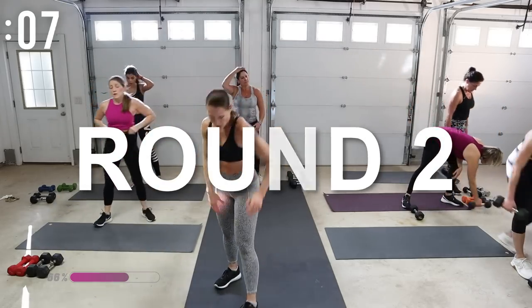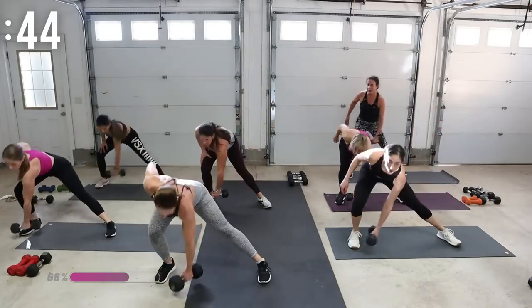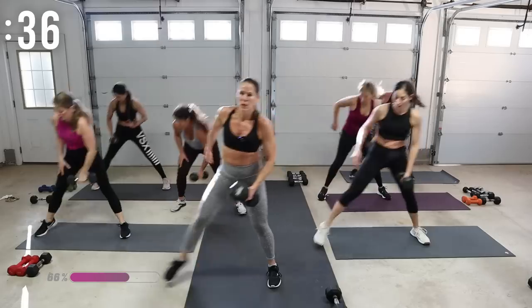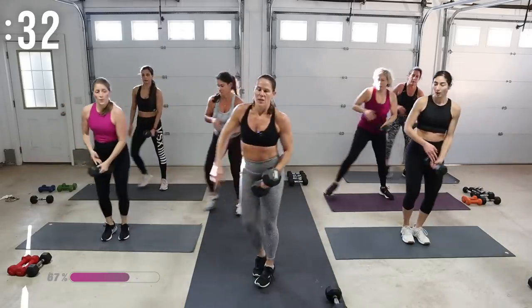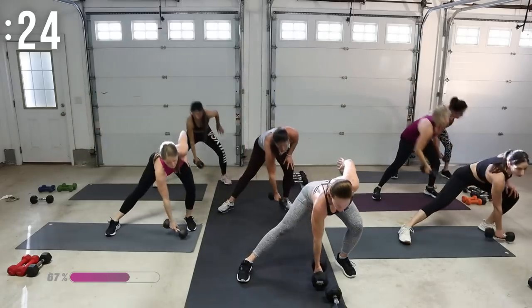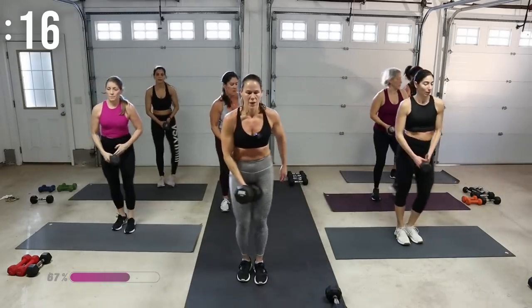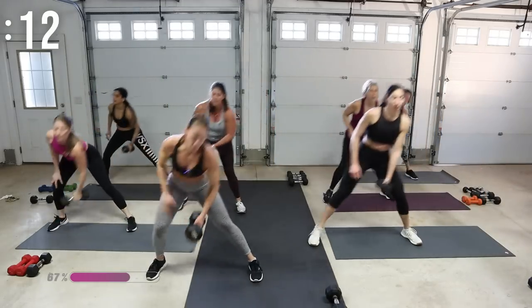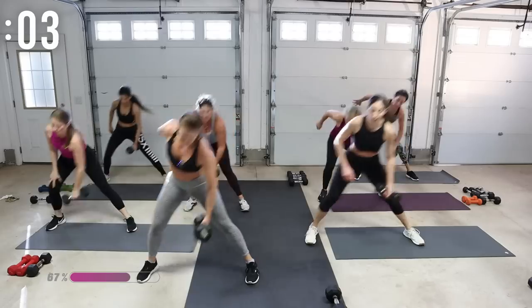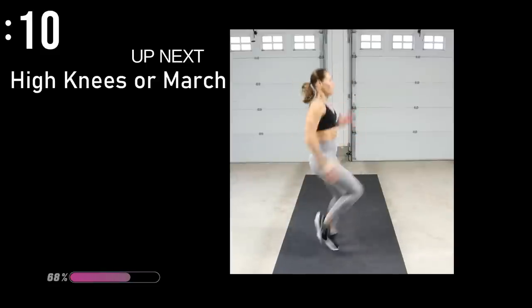All right, let's start over to this side in our lateral lunge. Grab your weight, roll the shoulders back, lateral, and over. And the step kind of goes a little bit behind front leg. Look out in front. Push your tailbone back. Tiny run. Great. Catch that breath. Everybody's good.